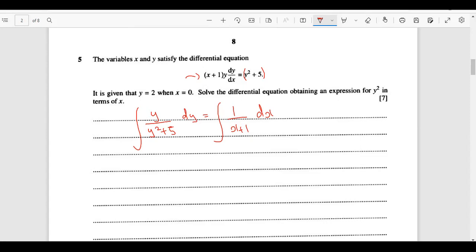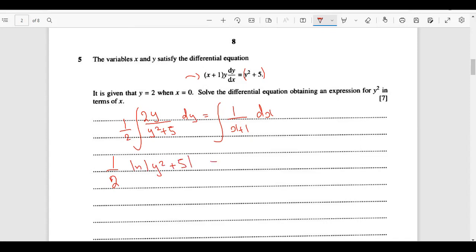Excellent. Okay, because what do we see? We see f dash of x divided by f of x, right? Not exactly. So I need to multiply by 2, kind of, and I can do it this way, right? Now I can say that this 2 and this 2 can be cancelled. So it is mathematically correct. I've multiplied 2 and I've divided that as well. And now when I have 2y in the numerator, that is the derivative of the denominator. So it would be 1 by 2 ln of y squared plus 5, right?